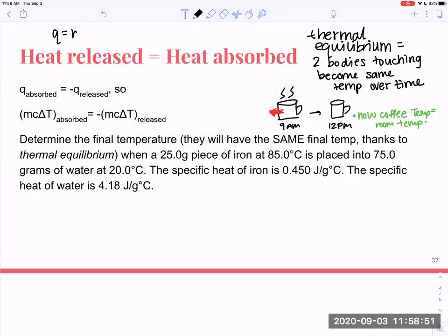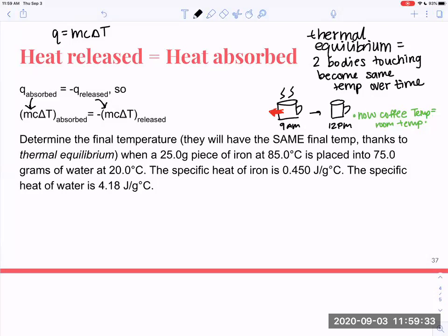So just by substituting the fact that we know that Q is equal to MC delta T, I can substitute this Q in and make a new equality. I can say that the MC delta T, the change in temperature times the mass times the specific heat of the substance absorbing the heat, so the air in this case, is equal to the negative mass, specific heat, and temperature change of the released substance, which is the coffee. So now this gives me much more value for an equation because I can measure the mass, measure the specific heat, measure that change in temperature, and really start to isolate some variables and numbers.